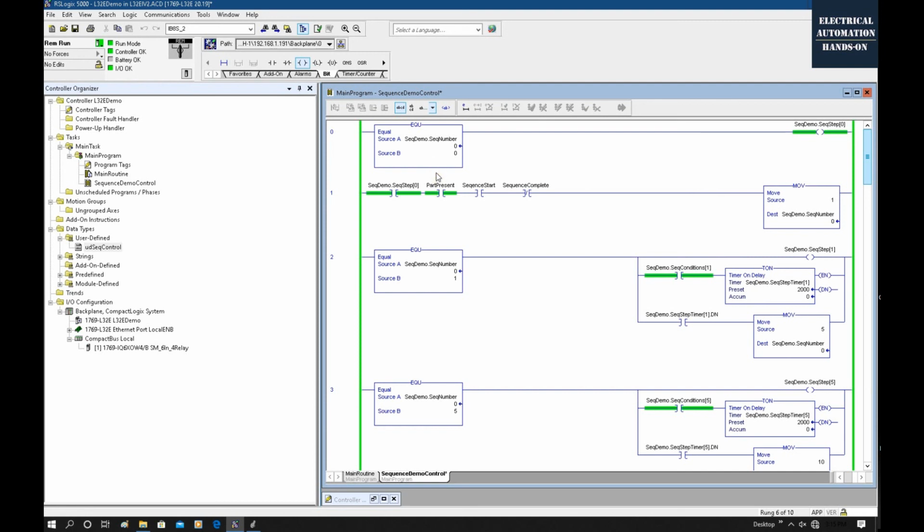Okay, this is the sequence structure. And in the next video, I will demonstrate how we can use this sequence structure to implement the camera trigger to trigger the Keyence IV2 AI built-in camera. See you in the next video.